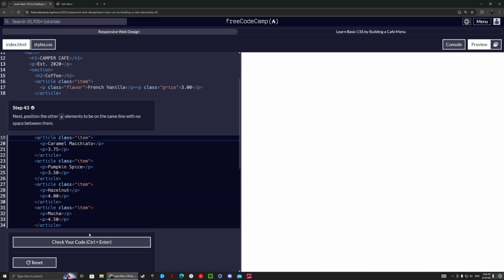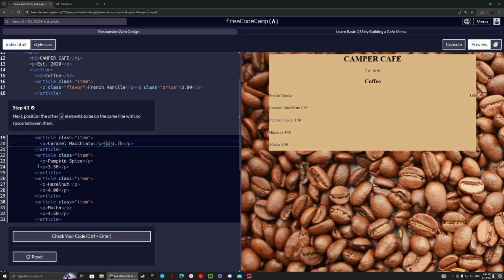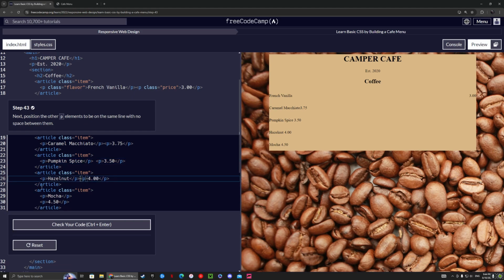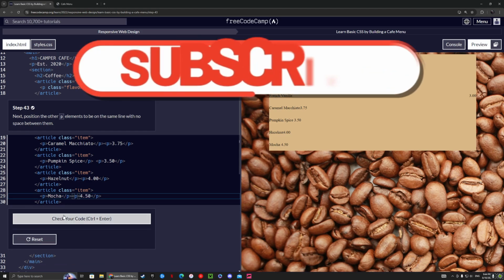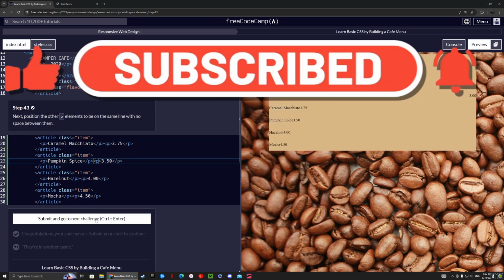There we go. Okay, now position the P, so just do this and that, and that. Okay, there's this little space, I think. There we go.